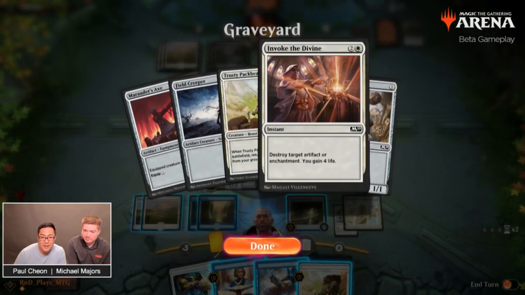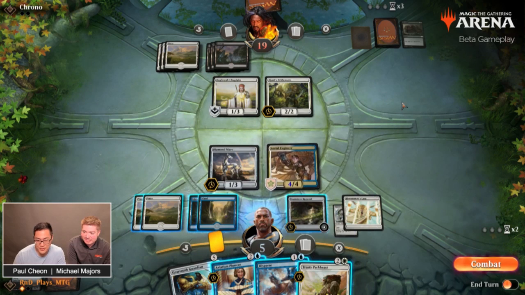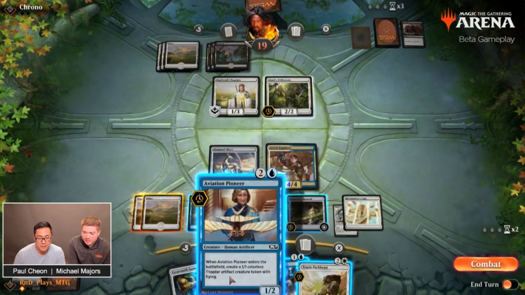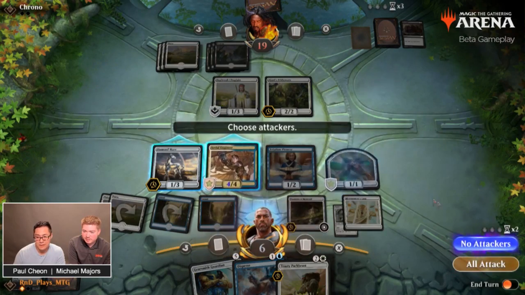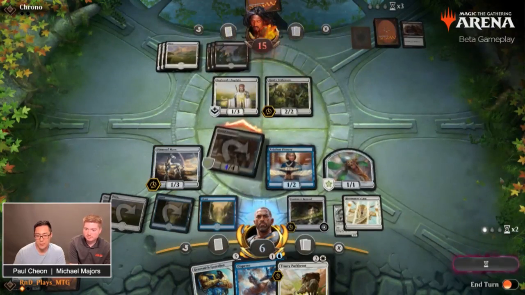Oh! Infinite options. Do we pack beast? I think we play the Aviation Pioneer. All right. Gain us some life. Can we attack yet? Yes. Kaboom.